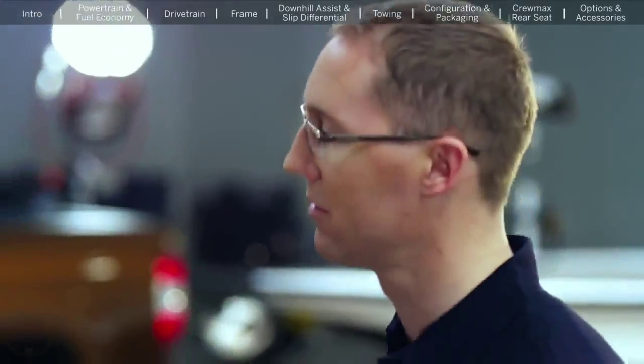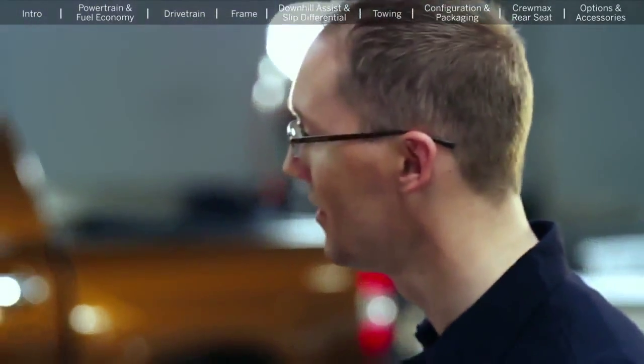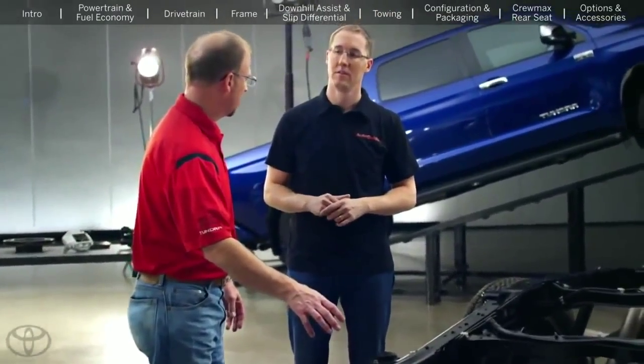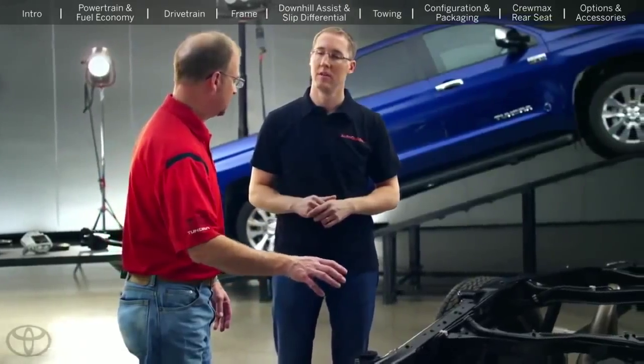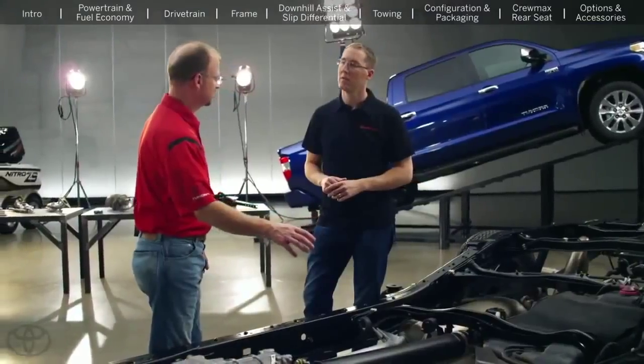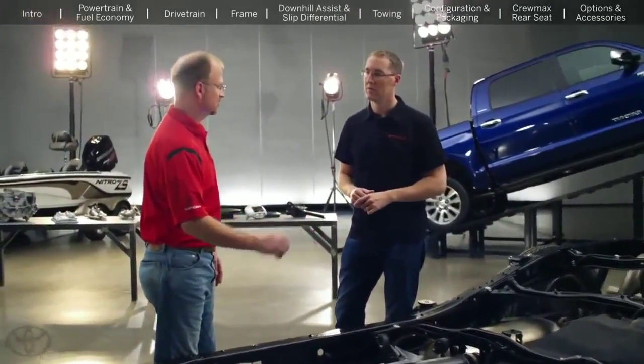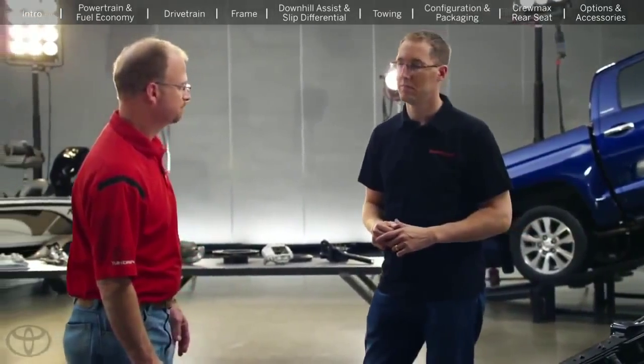They look like they're two different materials as well. Is there a reason? Oh, absolutely. One of the things we found for our intermediate shaft in the front is that when we went to aluminum, we had more NVH issues. So going back to steel, we can balance the steel better, and for takeoff vibration and riding vibration, steel performs much better for us.